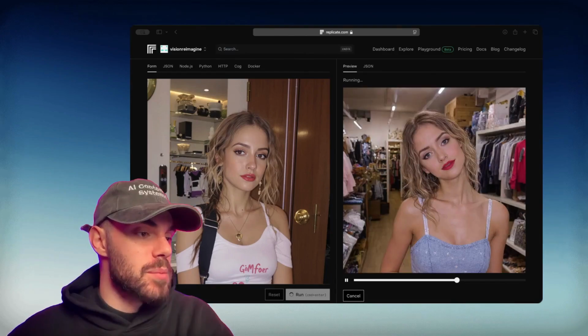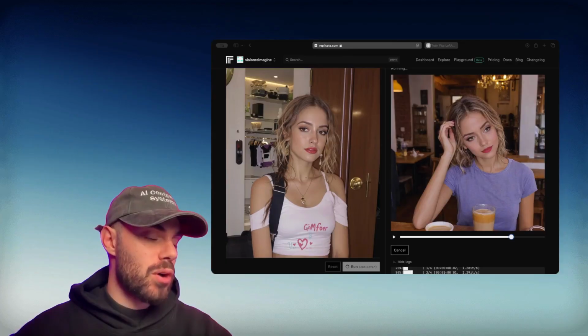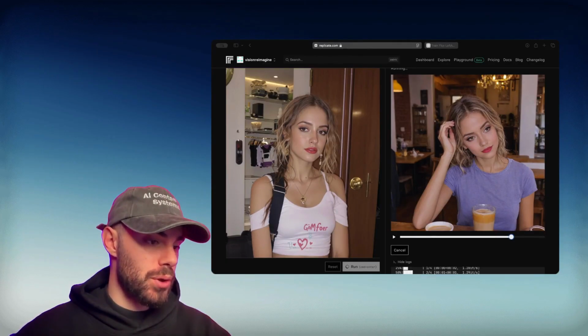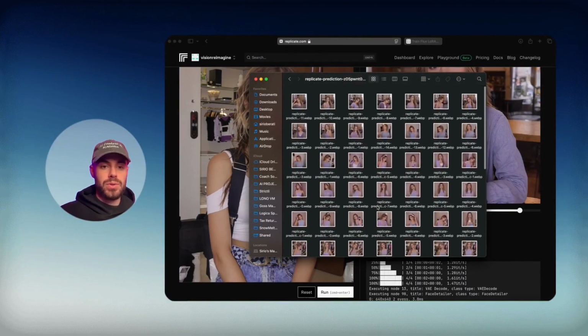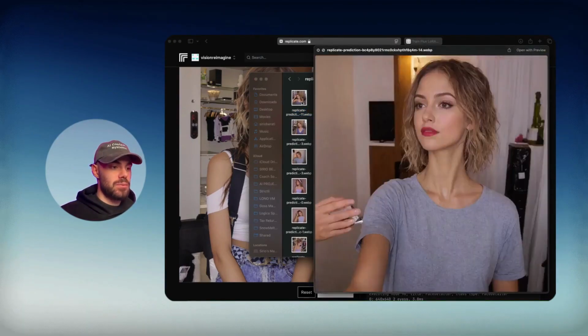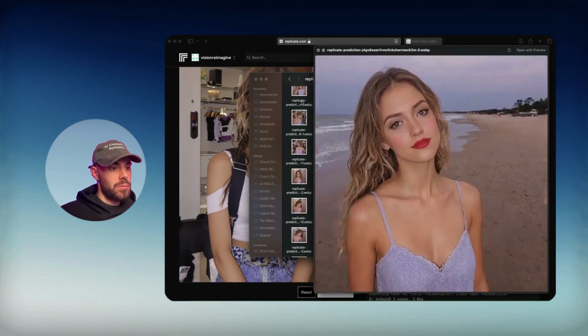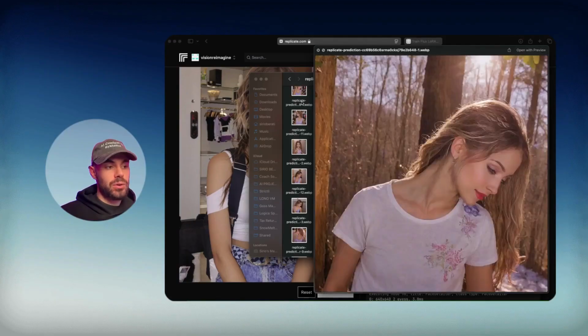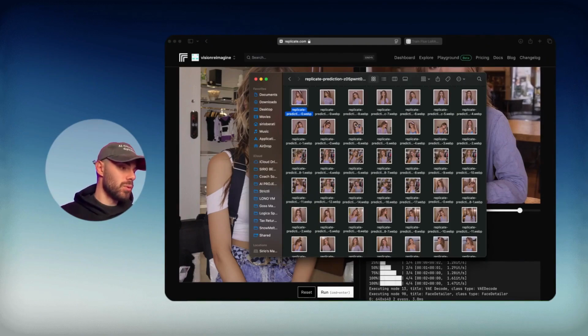A few moments later. So we still have the images being generated. This is our third batch right now. So far, we've generated around 80 images of this influencer. I'll show you. So here are all the images that we've generated of this character by using character consistency. So we have a lot of data set with her face against different backgrounds, doing different things with different poses. And we're going to train all this data set into Flux so we can turn this into a LoRA model.